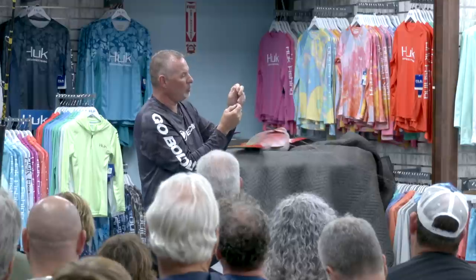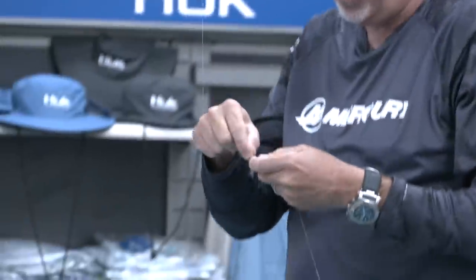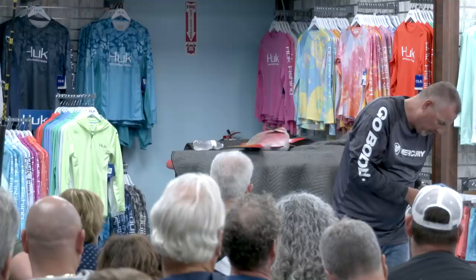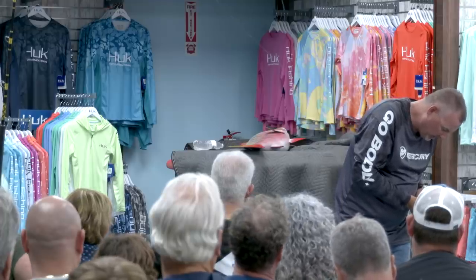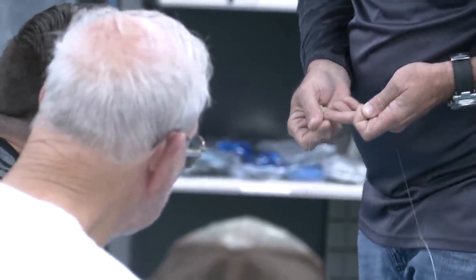The key is when you look at this knot, and I'm going to just show it to you so you can see how the knot is coming off the center. See what I'm saying? How it comes out? The right loop center. Comes out of the center. Okay. The way this knot cinches down is both sides come together and the loop comes out the center.